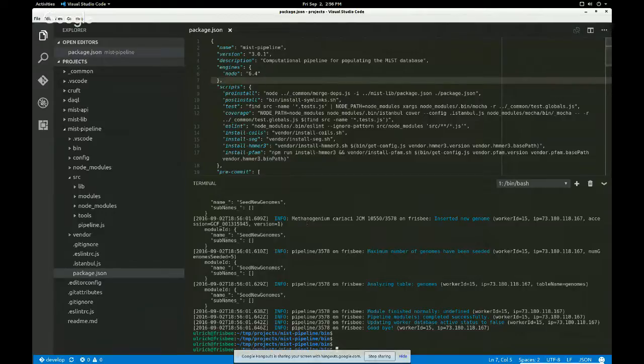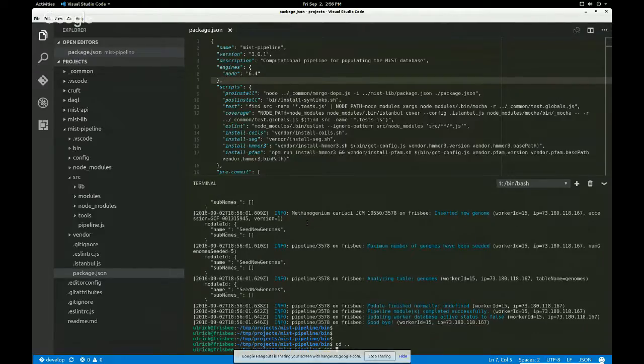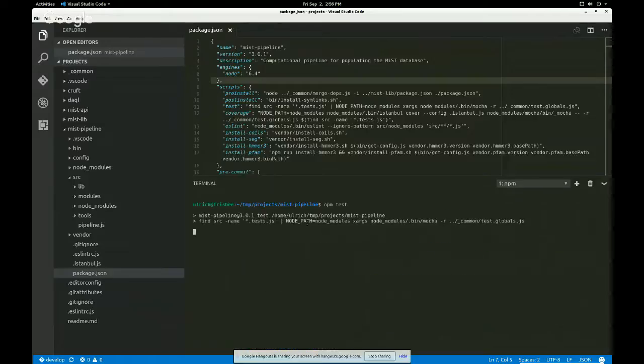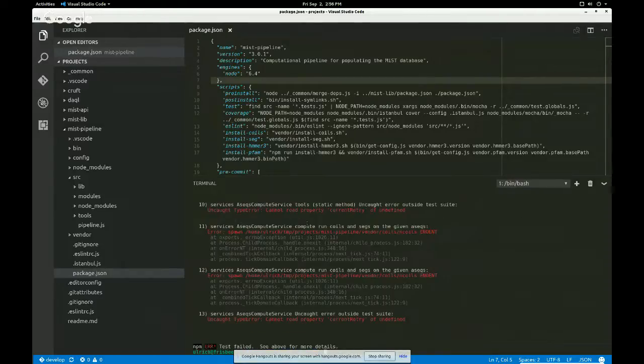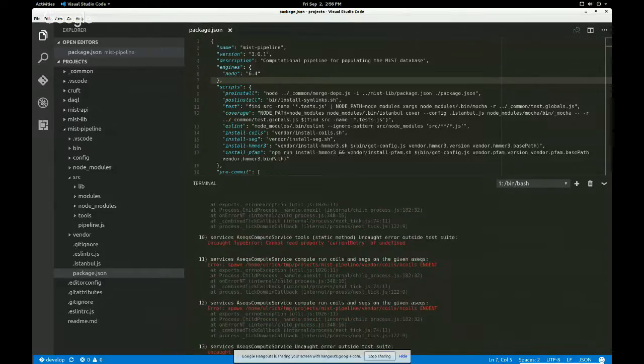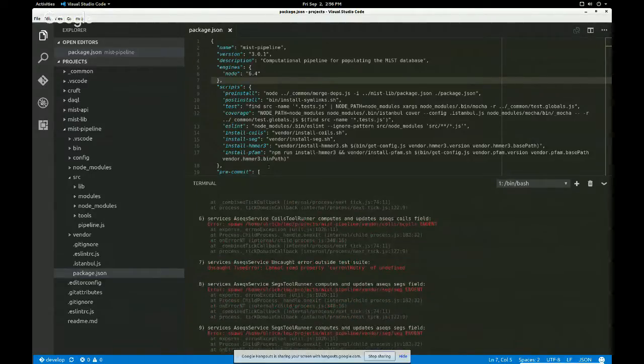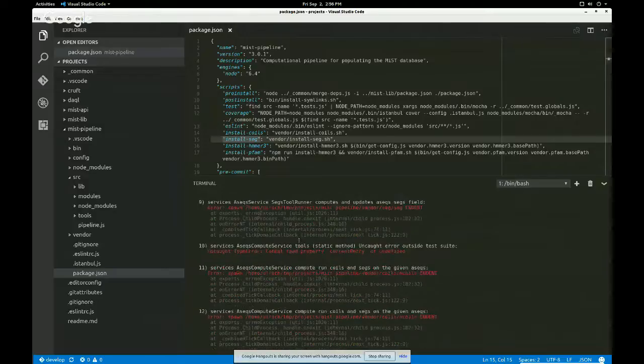So and of course we have all the goodies in here. So npm test will obviously test everything related to run npm. I haven't actually done the setup, and that's why it's complaining about coils and seg not running. So I guess there's my third command I need, to get the setup going here. Anyways, yep, and coverage and all that fun stuff is in here.